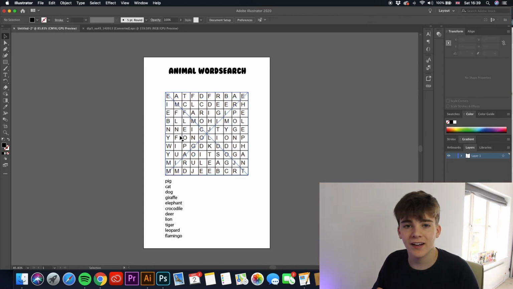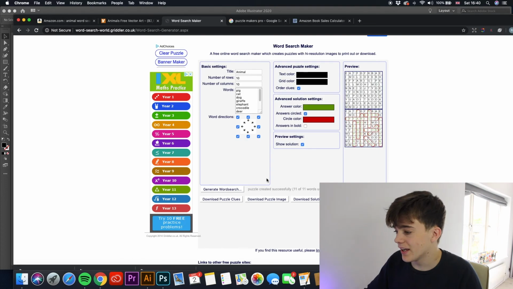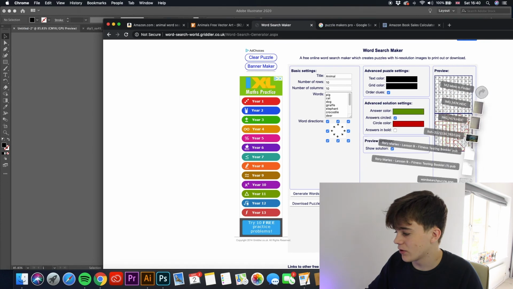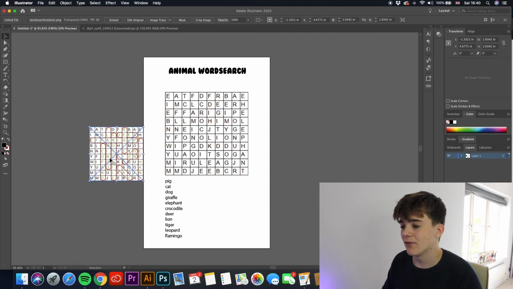Now, say you would like a 120 page notebook. Well, something you could do is, if you have 60 of these, rather than making a whole 120 of them, the other 60 pages you can make as answer sheets. And if you go to here, you can download the solution image. So if I click that and then drag it also back into Illustrator, we also have a solution image. So if I wanted to create a new page, we'll just go into file, new, and then put this in the center and do the exact same thing as we've done with creating the question page.